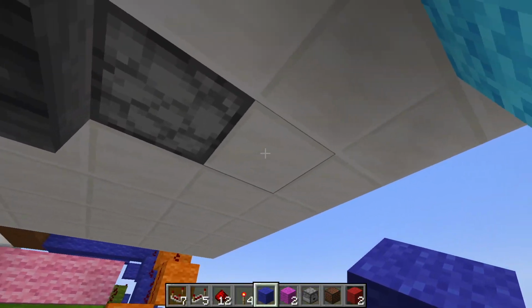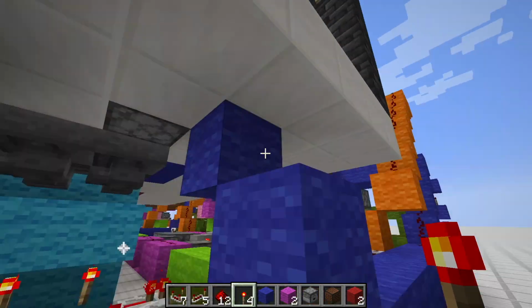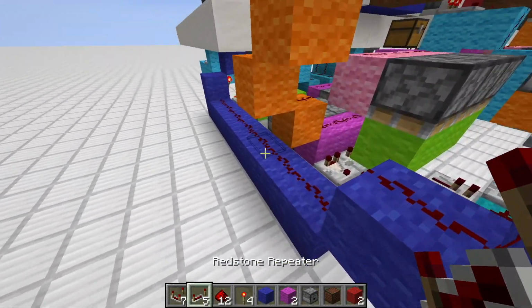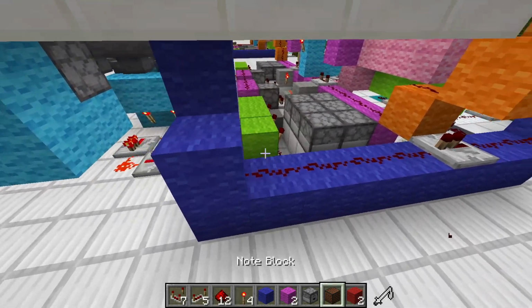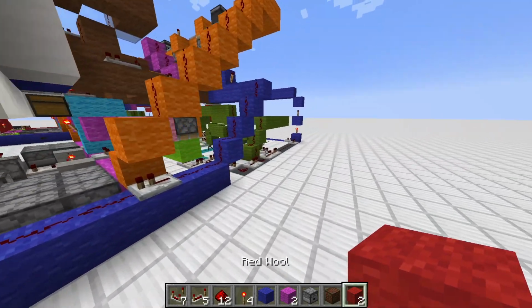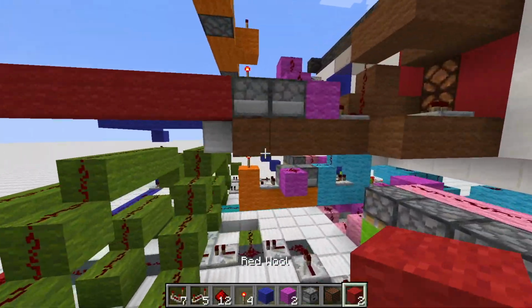We need to end up at this point here, so we have here 2 torches. That's where the fireworks are. And we're completely fine. We can place here a repeater if we want to. We can have here a note block, here an iron block beneath it. Let's go to the other side.